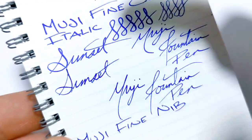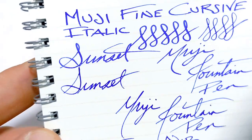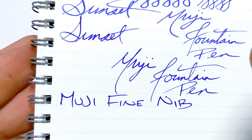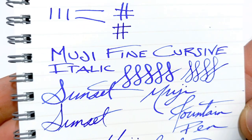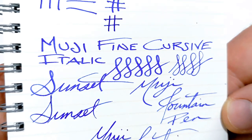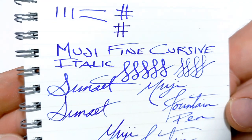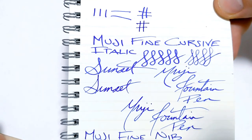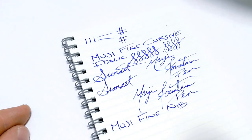But you can see now in the writing sample, whoop, out of focus there, it's a little bit different. And same with the printing. So that's just a regular fine nib printing. And you get a little more line variation, something a little more interesting out of the pen. So I've done this same treatment on my Mont Blanc 149 at home.